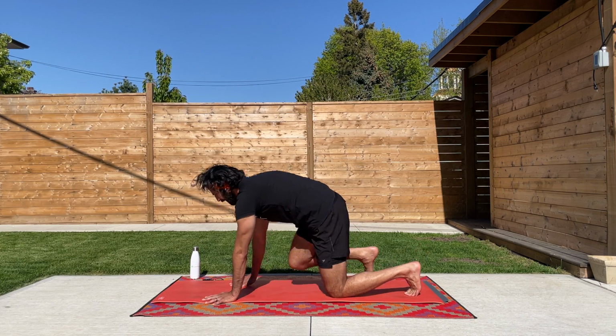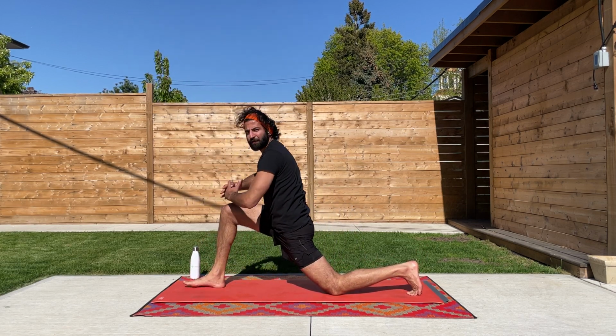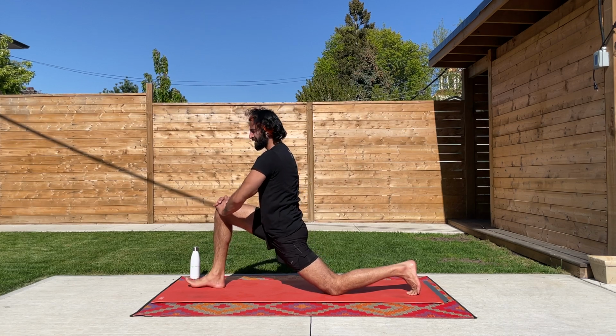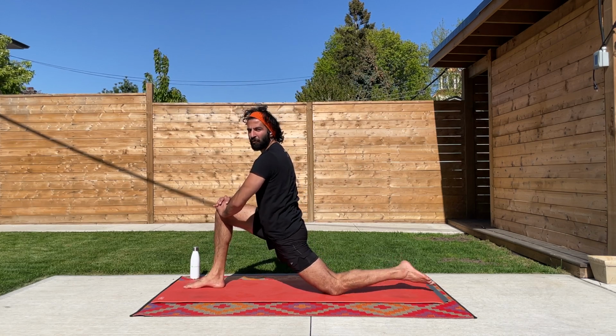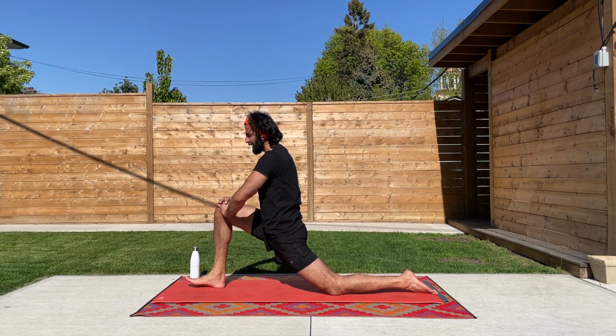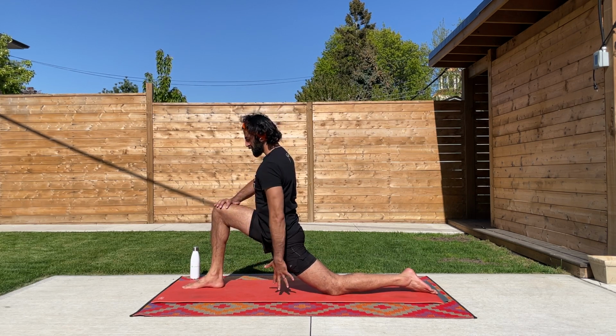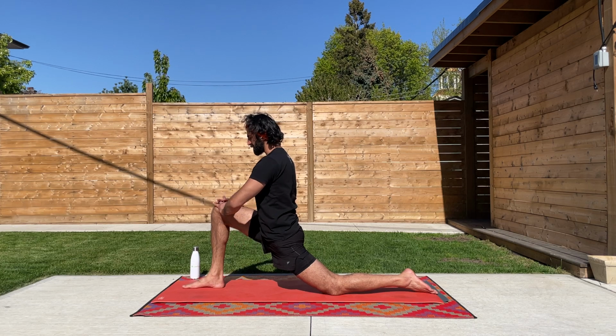And you're bringing your right foot in between the hands, setting up into a lunge. Bringing the fingers together onto your right leg, sinking low through the pelvis. If you want to point the back toes, you can. If you need to double up on your mat for some extra cushion, go ahead and do that. Relax into the shoulders and lunging nice and deep here. Feel that stretch moving into your left hip flexors.